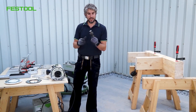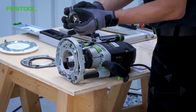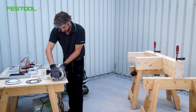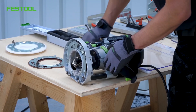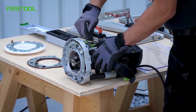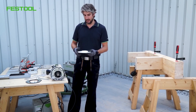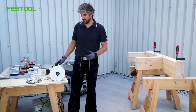Now the special cutter from Lignitol has to be mounted. It is inserted together with the clamping sleeve and a conical shaft. Now the machine is ready. It's got to be mounted together with the clamping sleeve. Now we need a different open-ended spanner. The cutter is now mounted and we're just missing the base plate. This base plate is required to create a connection between the router and the template. Just mount it — it clicks into place. The whole machine is now ready.